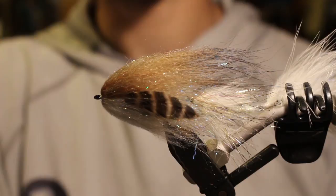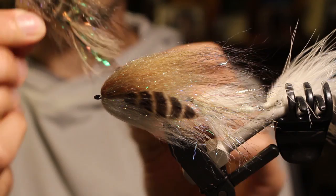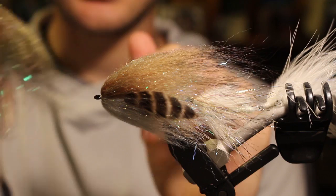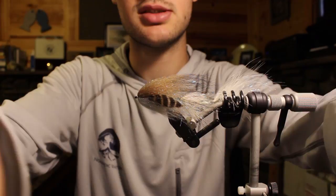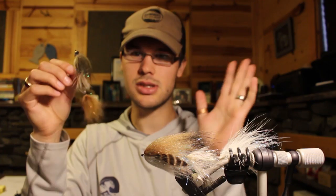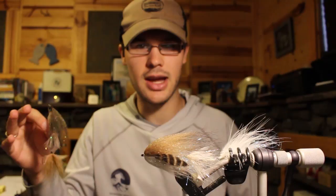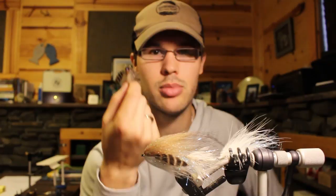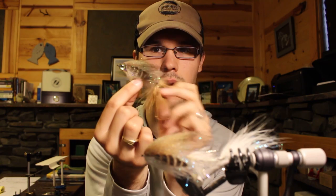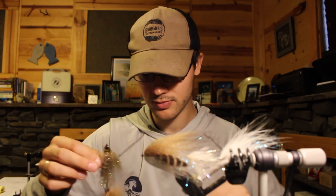So that's the Mic Drop — a super complicated but super cool bug. The action is just crazy. I tried a sculpted version with the Sculpt Daddy head, but those are designed to push water. If you put a head that pushes water, the bug kind of fails, because the whole point is that the tail pushes the water. When the tail pushes water, it dances, because of that big cone. The tail has to get 100% of the water push and then deflect like crazy — that's the whole point of the tail.